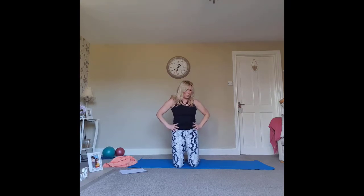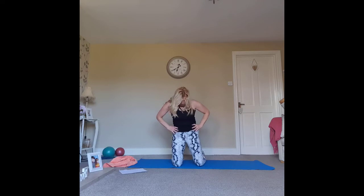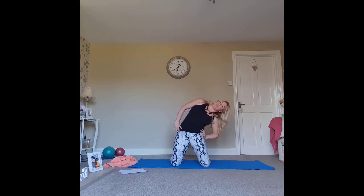Taking those hands, placing them on the hips. Now we're going to take the knees slightly wider than the hips this time. Scoop the abdominals, draw the shoulders back, collarbone is wide. We're going to inhale, and we're going to bring the rib cage to the hips on the right side. Again, we're staying in between that pane of glass. Come back to the center. We lengthen through the spine and take it to the opposite side.